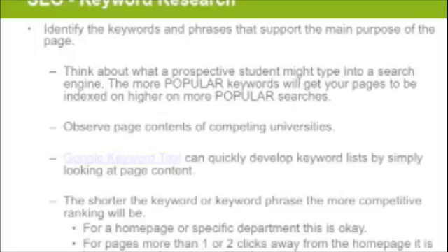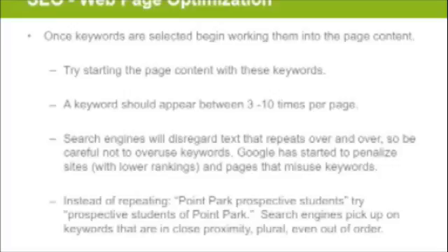The shorter the keyword phrase, the more competitive ranking will be. For the homepage and specific departments, that's okay, because you're writing very specifically to Point Park. But for the pages a little lower in the site, the ones with content that a lot of universities are using, keep the keywords a little more broad. Once the keywords are selected, then whip them into your page content.